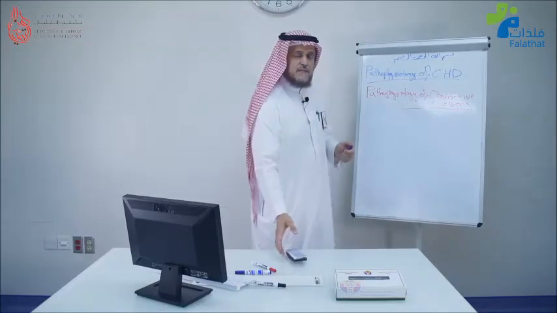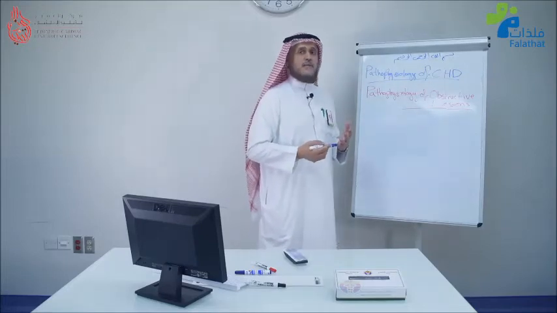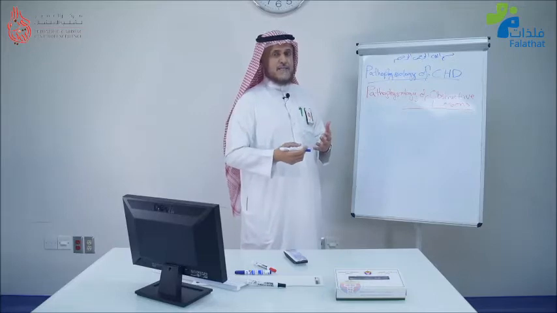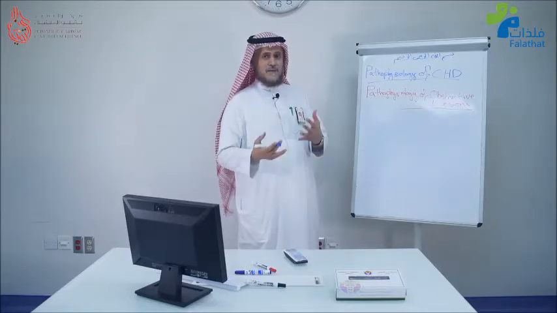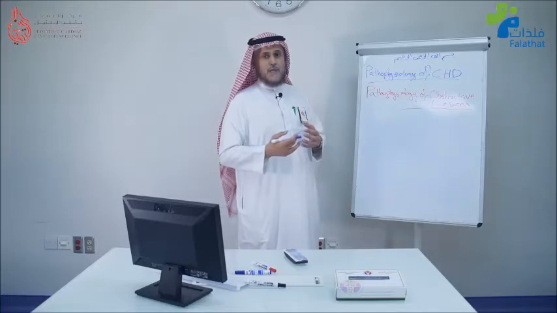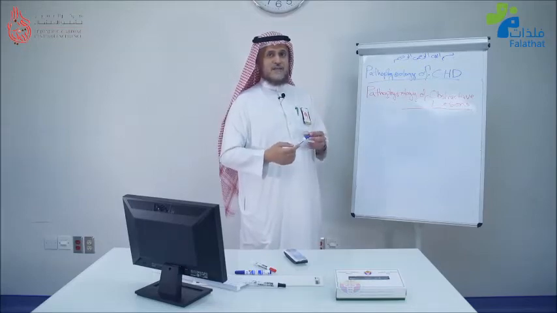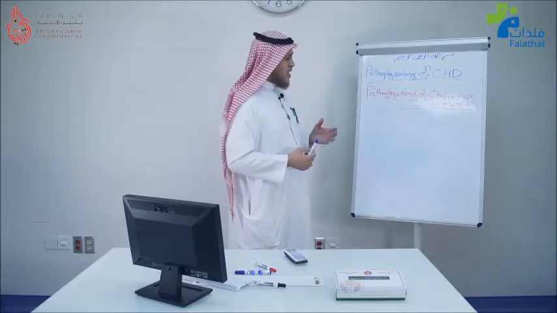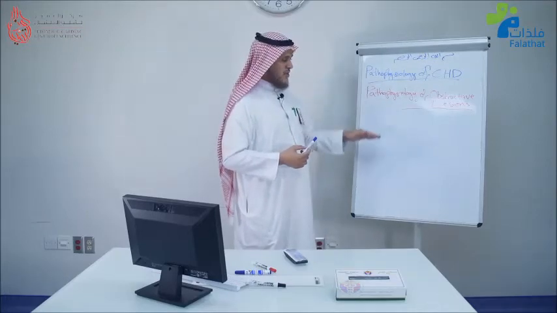We have said that mild are usually asymptomatic with no much hemodynamic or pathophysiological effect. Moderate, we have mostly right atrial dilatation and some right atrial pressure elevation and some right atrial size enlargement. And with the moderate to severe or the severe, we start seeing all the other effects that were mentioned.